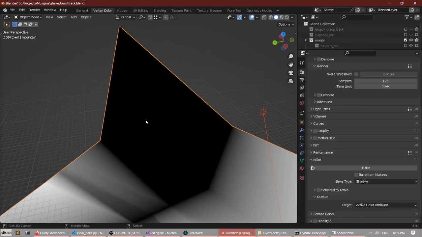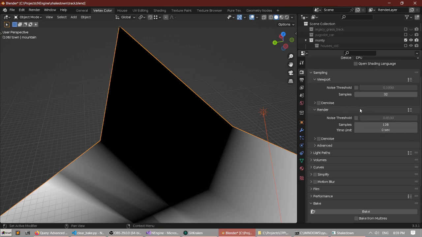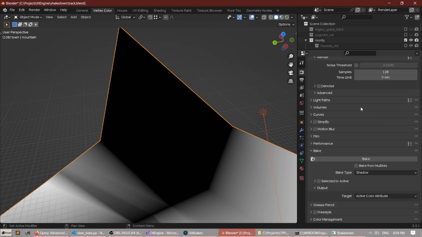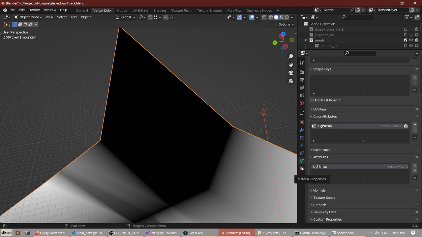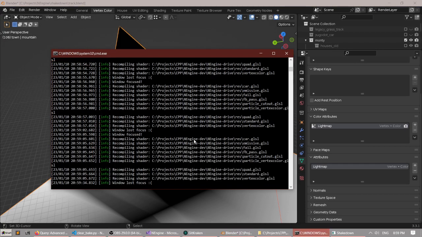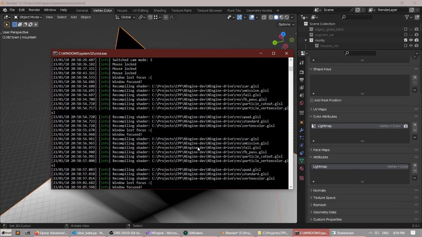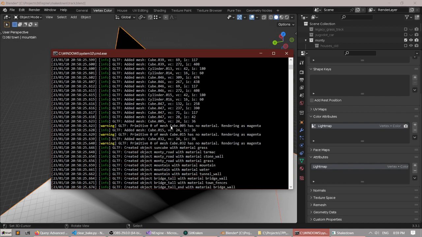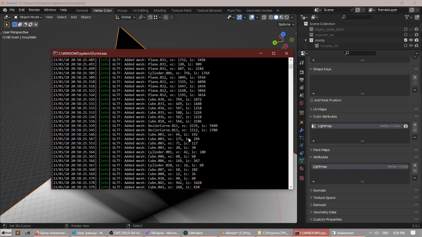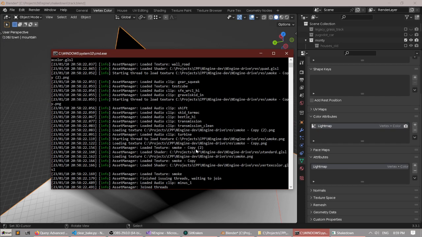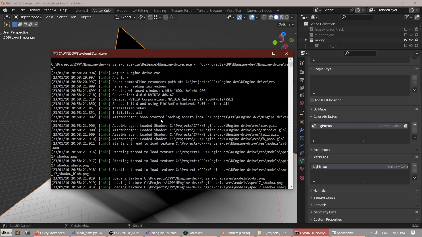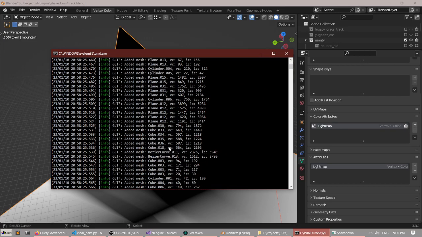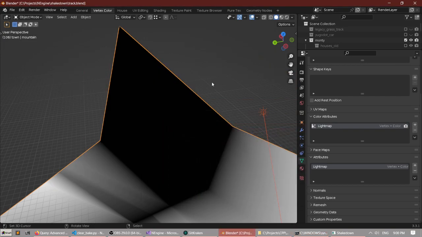So the problem is that... Do I have any object by the name not found? Recompiling shaders. No. Oh, warning! Primitive of mesh cube has no material. Okay, and rendering as magenta. I didn't even see anything magenta. Interesting that it doesn't actually inform me about the wrong thing.